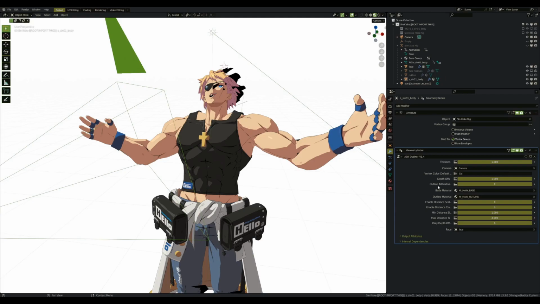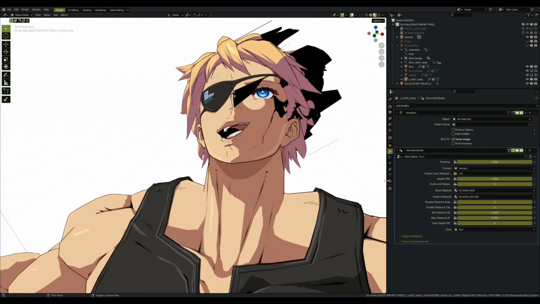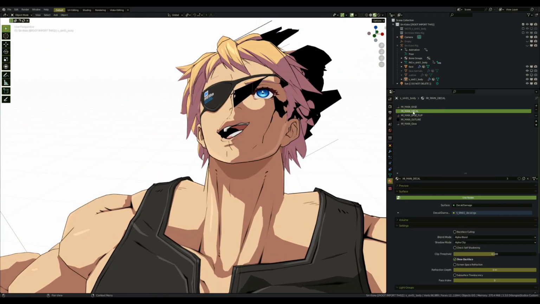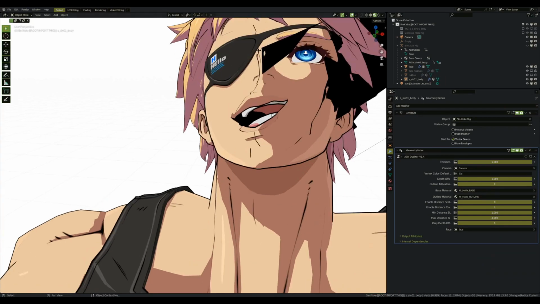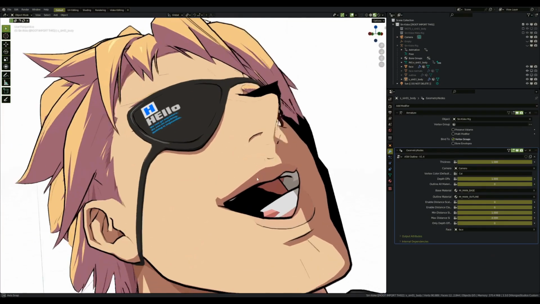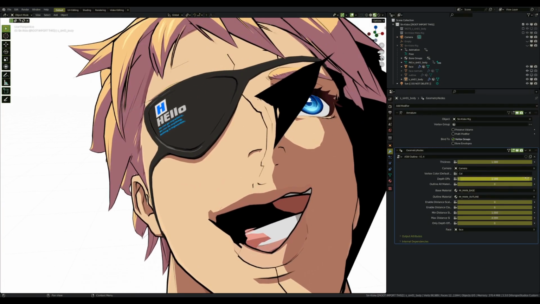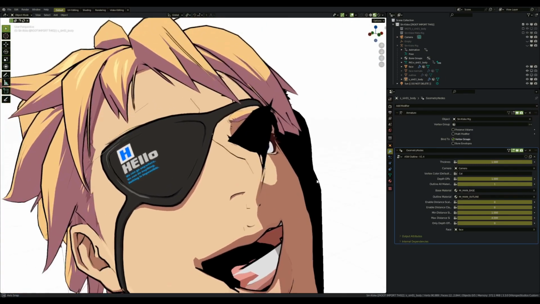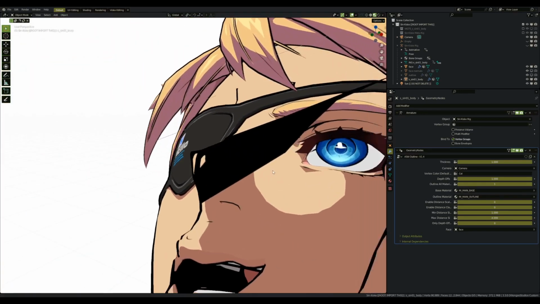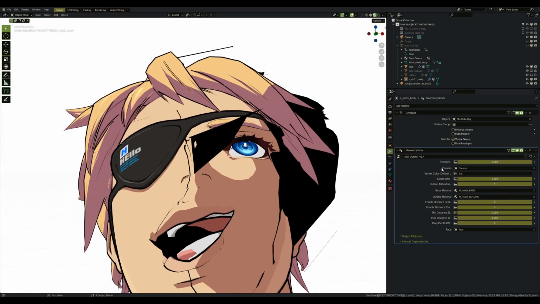This option here that I skipped over, outline all materials, as the name implies, it applies the outline to every material on the mesh. So all, you know, the base, decal, frip, outline, and glow. If I show you quick, there is no outline on the decals, but if I turn it on, suddenly you're going to get a bunch of weird artifacting going on because it is trying to generate onto the decal as well. So we're going to leave that off.